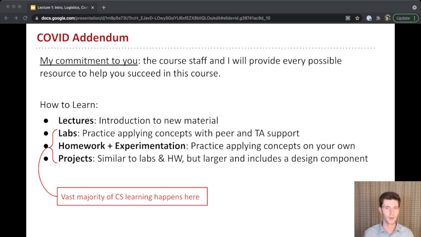So computer science is interesting in that it's not like maybe, I don't know, biology or something, where the lectures are useful. They introduce concepts, but the vast amount of your progression and how good you are and how much you know comes from just applying those concepts over and over and trying to apply them to different problems. And so that's what we're going to try to do for you, is we're going to give you lots of problems in lab, in homework, in projects, and also hopefully inspire you to do some of your own building on the side, experimentation, and that's where you're going to get really good.